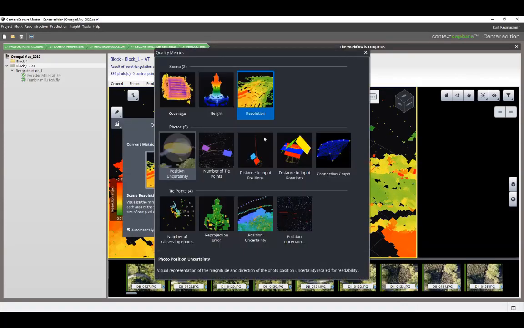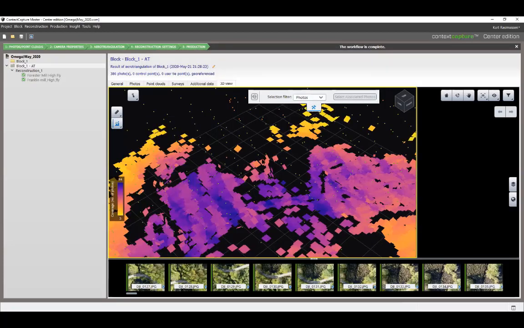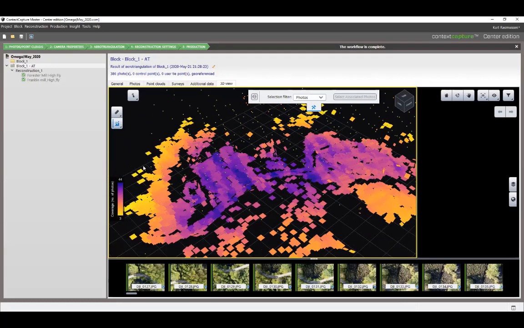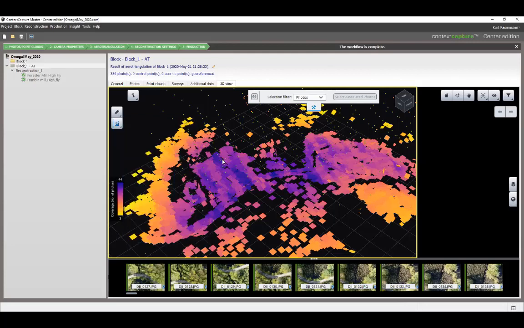If I pick on here, this is where you see the other settings, or other reports that you could get. This is an important one for me, the coverage area. You want to make sure that you have everything covered. If you see an area that's not covered enough, that may be an opportunity for you to go back out and fly that area that you're missing. I will tell you also, we added a new feature in this version. So if I flew this area and it's 380 photos, and then I come back and fly more, when I add those new ones, we have a setting here.